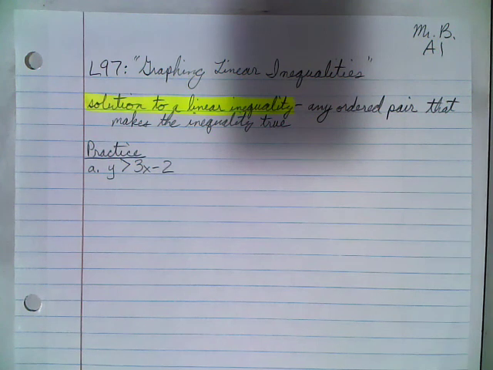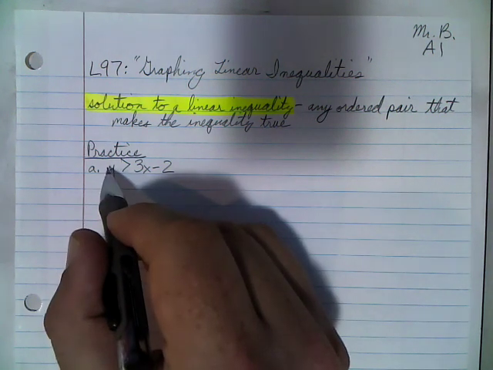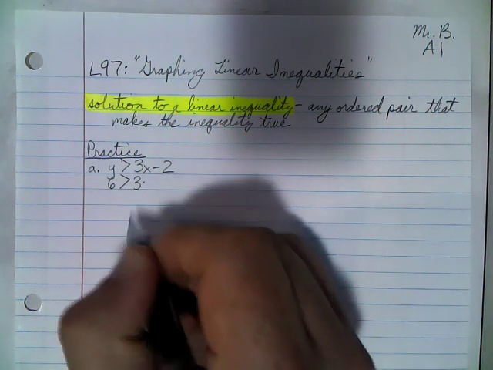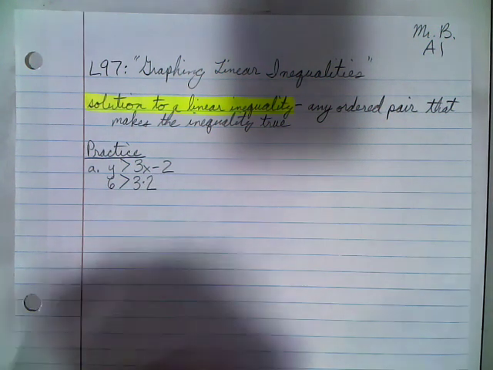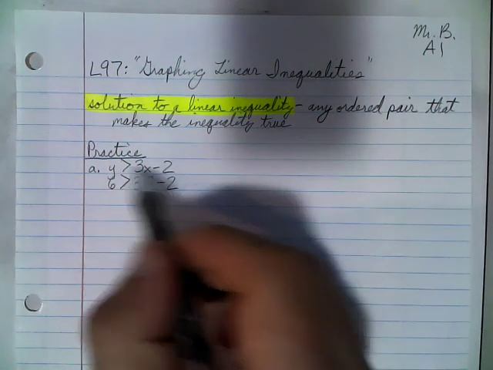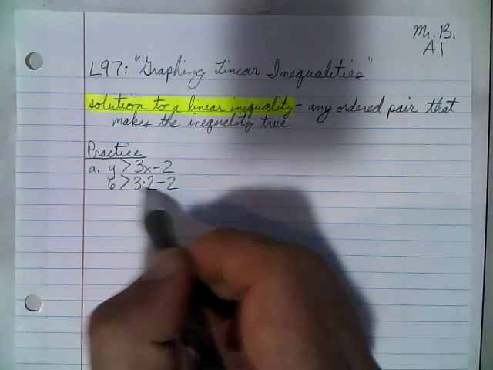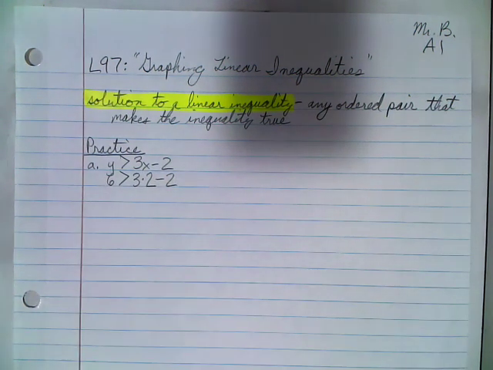Now I'm not going to have you copy down the point. Instead, the next step of our work is going to plug in the values of the point. So the y value of the point we're checking is 6, and then it's greater than 3 times the x value, which is 2, and then minus 2. And so I can see here that you have your inequality, and then I can see that it must be the ordered pair 2, 6.